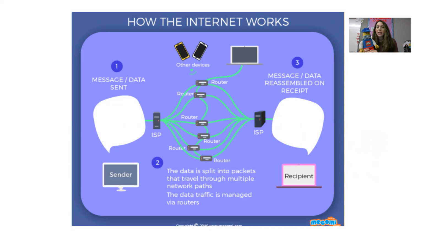Without the internet, I would not be able to send your parents a message through my computer. I need the internet. The internet carries the message and delivers it to them. And it's pretty amazing when you think about it, right? Because it's almost instant. I send the message and they have it in like a second. That's pretty amazing, right?